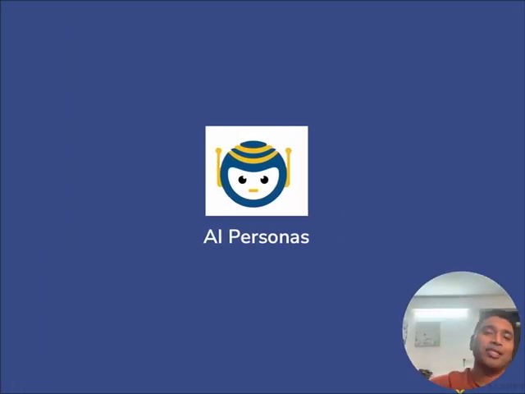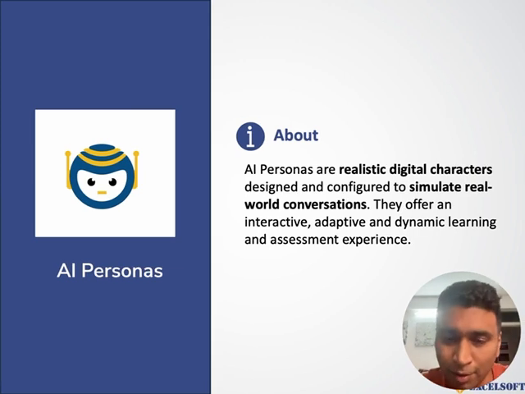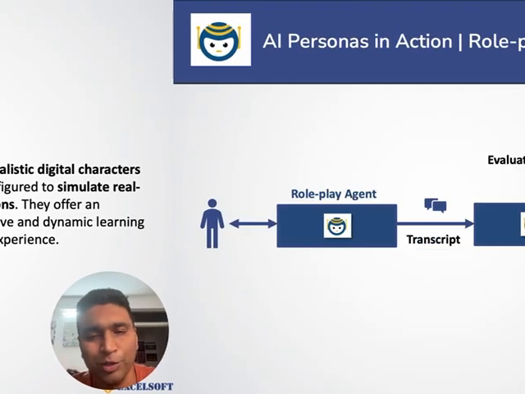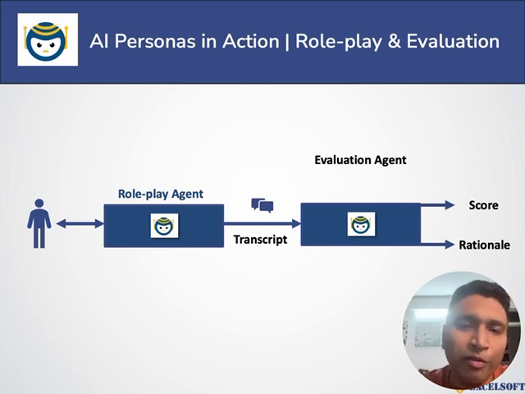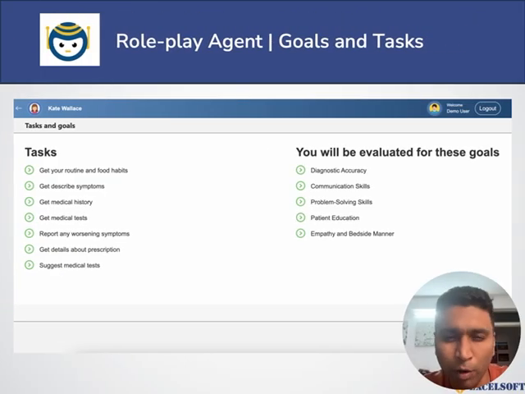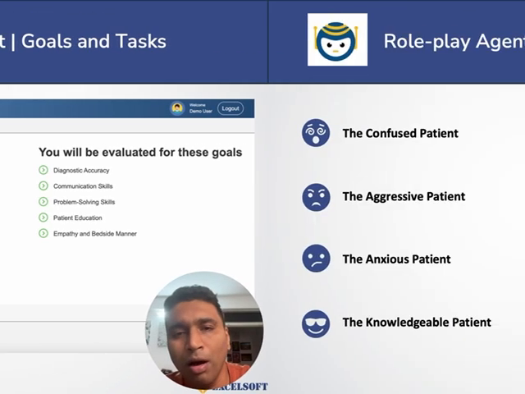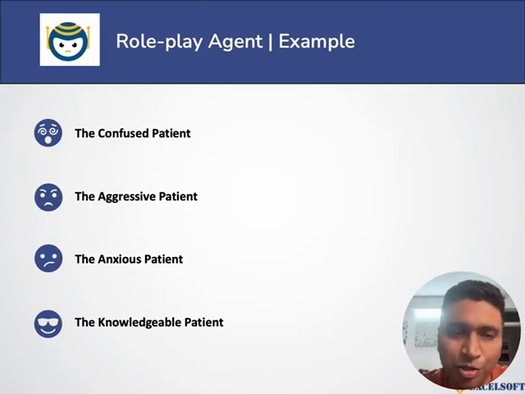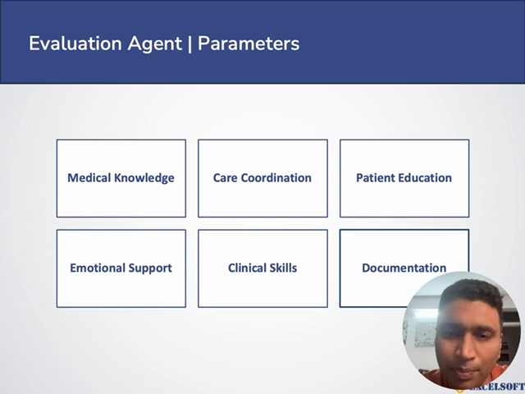Now, AI Personas is another app that provides realistic digital characters that can simulate real-world conversations, enabling an interactive, adaptive, dynamic learning and assessment experience for students. We'll be sharing more information about AI personas in a follow-up session, or share this information over an email if there is interest around it.